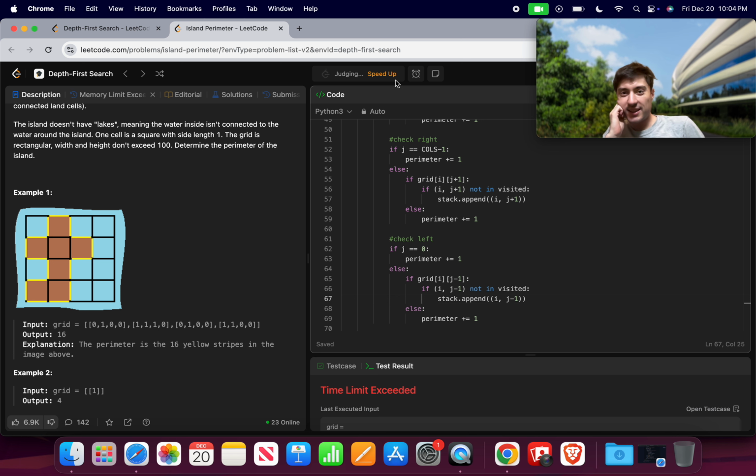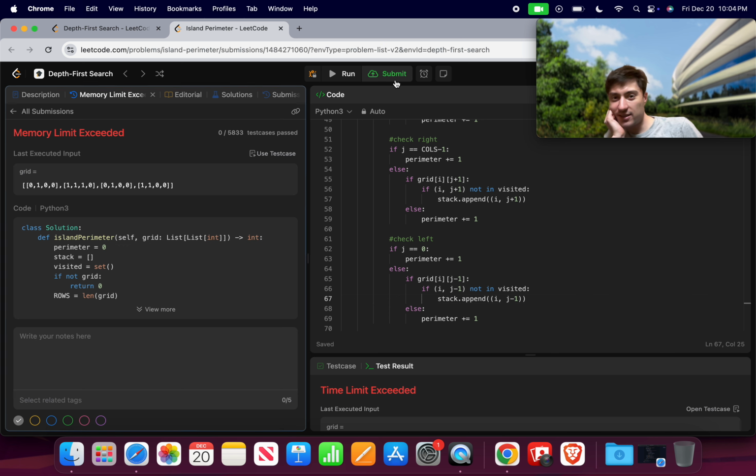I don't like that it's taking a little while. I don't like that. I don't, darn. This 0 passed. 0 out of 5,800. And it's the same error.